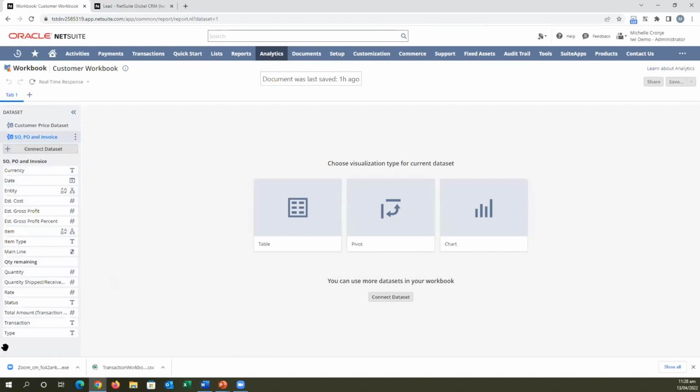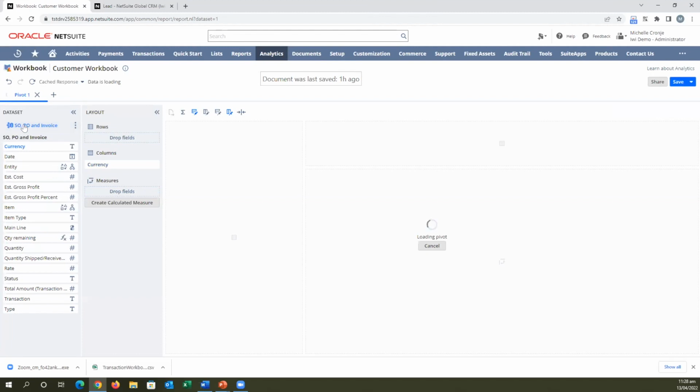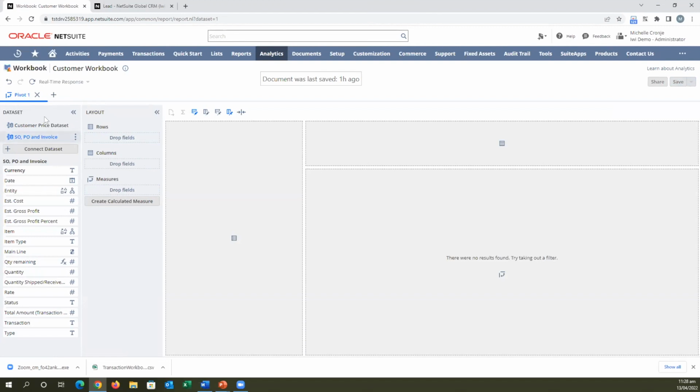So you can add as many data sets as you want, but note that you can only use one data set on, for instance, if I select pivot table here, I can only build using this data set. So let me show you just as an example. Once you actually add values to your layout, it will no longer show the other data set available. And once I delete it, you can still choose between the two.